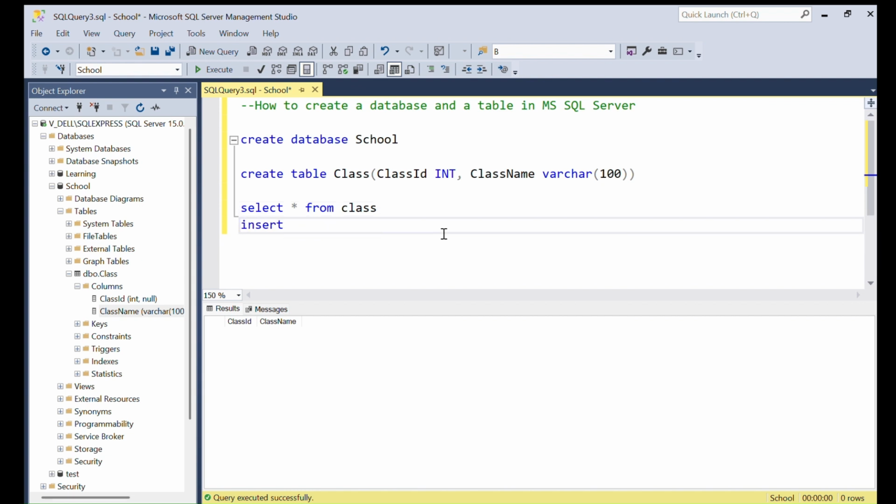Insert into table name, class id column, class name.